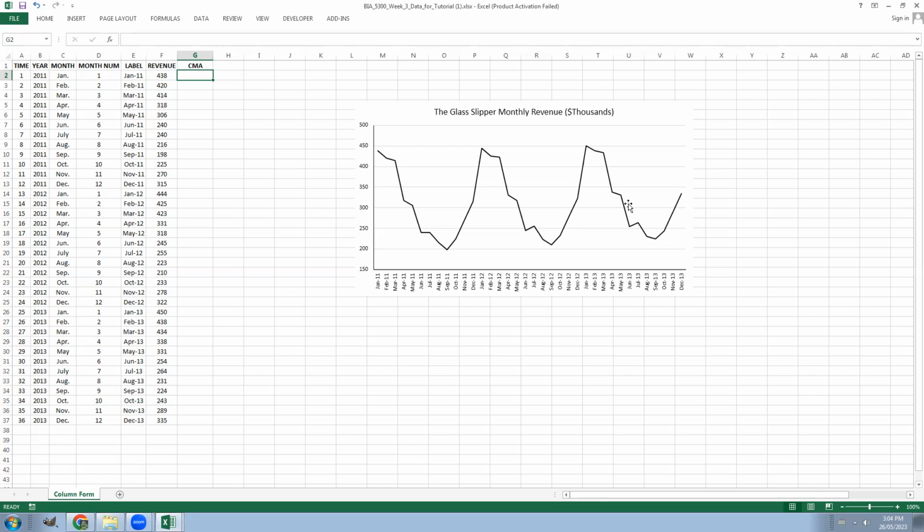So what we need to do is we need to center the data. That means that if I want to know how does September compare to other months in the year, I need to look at not September as it is in this calendar year, because September is near the end of the year, or it's closer to the end than it is to the beginning, right? This is not centered. What I need to do is I need to center it, right? So I need to get a year centered around September. So I need to highlight something like 12 months around September centered. And this is what my centered moving average is going to do.